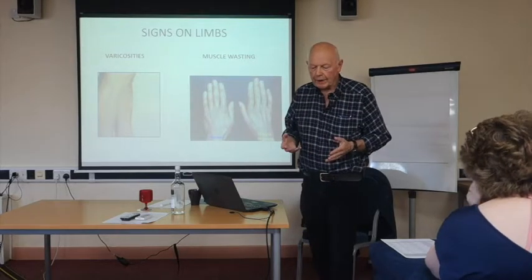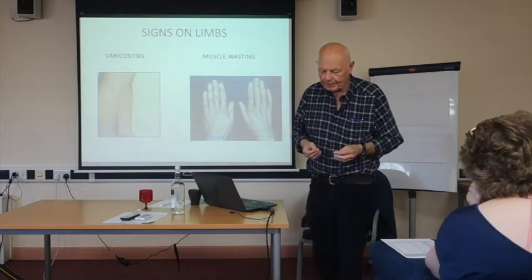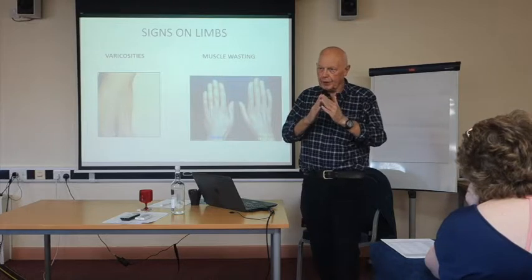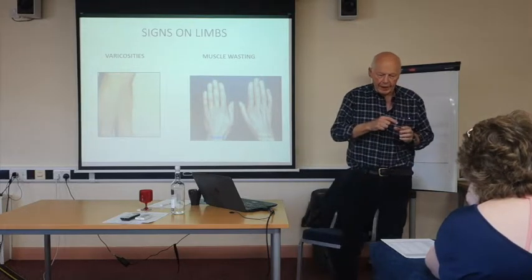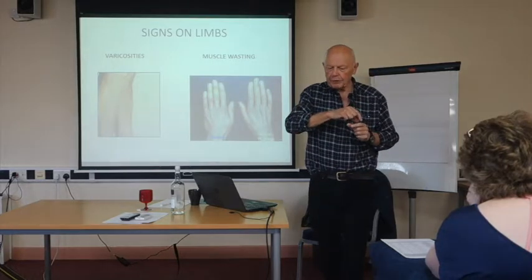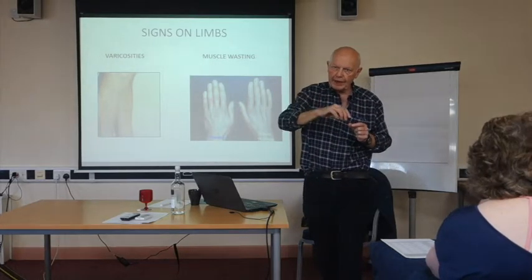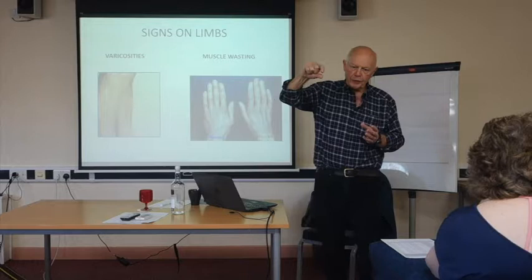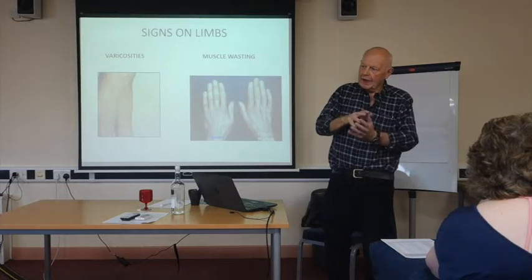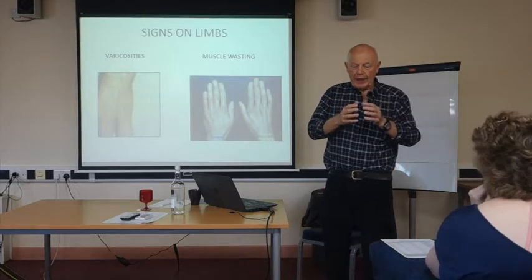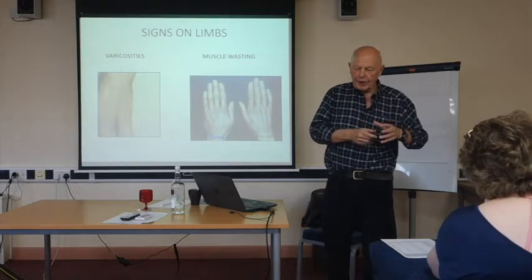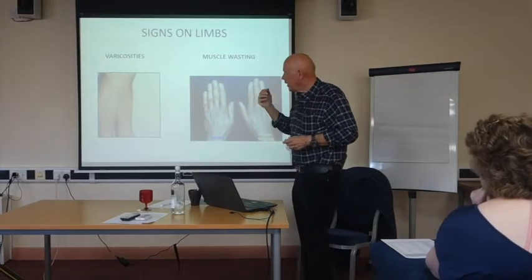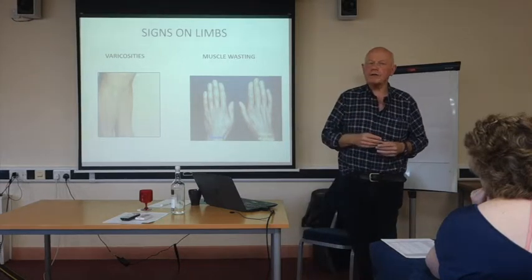That's when the veins have become degraded, the one-way valves in them have stopped working. Normally the veins allow flow of blood towards the heart and the valves stop it dropping back again. If those valves become damaged, then the blood will tend to pull back, particularly in the legs, and stretch out those veins, distend them, and the whole flow of the blood back to the heart will be interfered with. If you see that, then it's a sign that all is not well with the cardiovascular system.